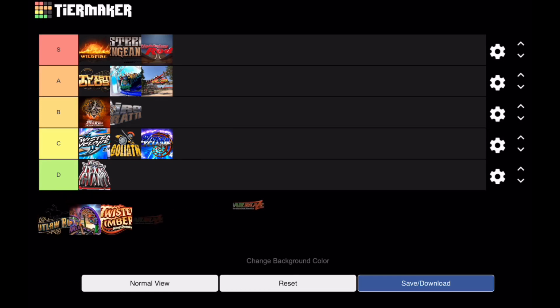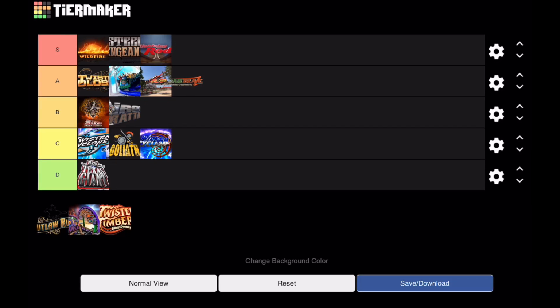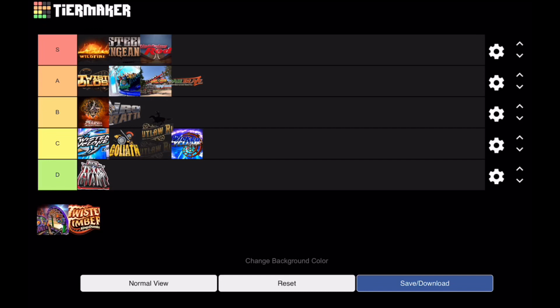So next we have the Raptors. Railblazer is shown here, but I'm sure Wonder Woman Golden Lasso Coaster is also relevant here. I'm putting it in A, just because, just like Storm Chaser, it does have some really strong looking moments. It may be short, but it does pack a punch. The 90-degree drop and the thin track, single rail, and the inversions, the airtime moments, the off-axis moments all look absolutely phenomenal.